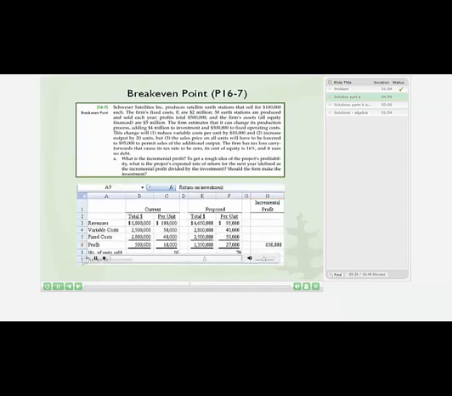Okay, now I've moved up the number of units sold one row. Actually, I hid row 7, as you can see, just to give me a little bit more screen real estate to continue answering the questions that they asked on this one, which is, get a rough idea of the project's profitability.